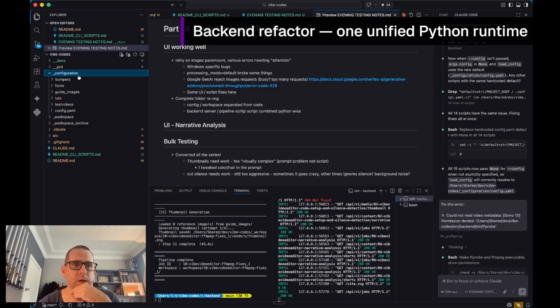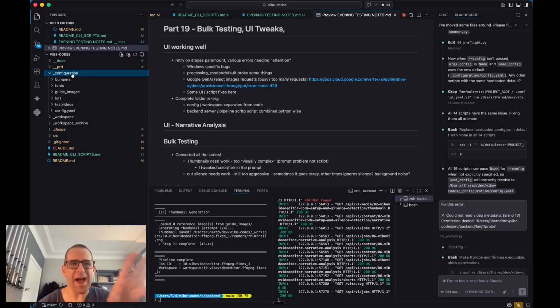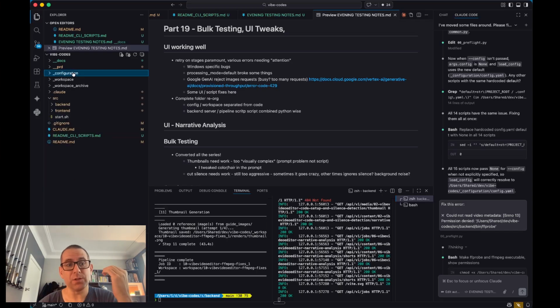So I've just done that proactively to have this separation of concerns between what is configuration and what is code. So then the theory is the code actually doesn't have anything in it that knows about what the videos are and specific styles or outcomes. That's all driven by the configuration.